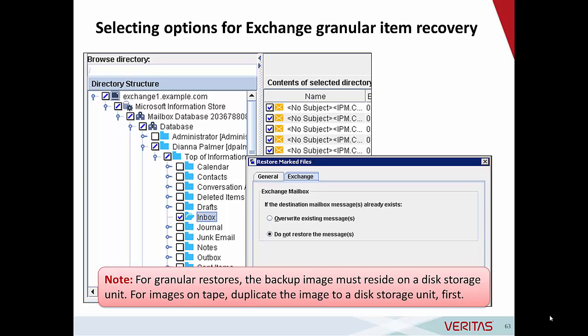When you hit one of those little handles to expand the tree, there's a second or two pause before it opens up, and that's where the little restore runs in the background. We're coming from disk here, so the restore runs super quick. And then for granular restore, you'll notice a couple options over here, mostly about overwrite. If we're overwriting messages, is that okay or not?